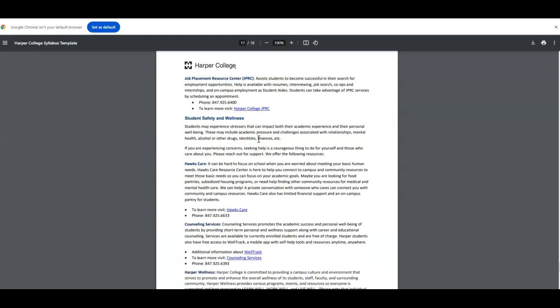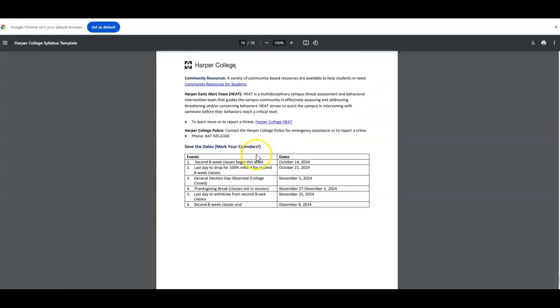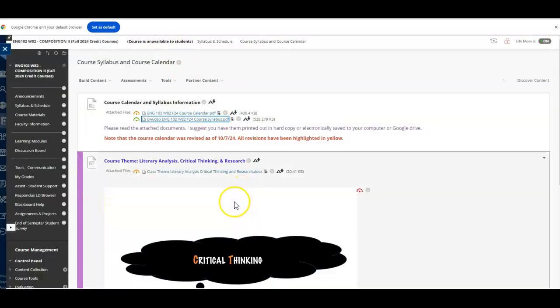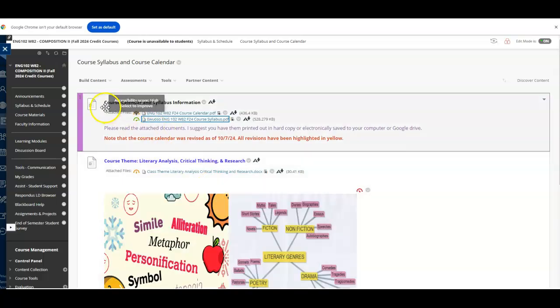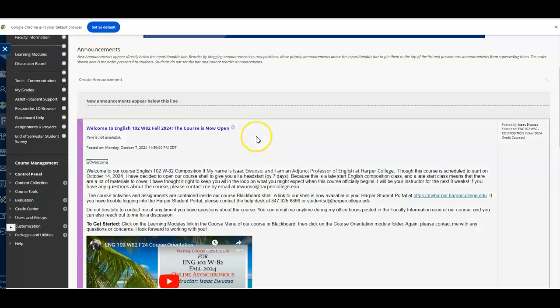and much more. So this syllabus is actually more than a syllabus. It's got information to help you succeed in college. Please take advantage of it. I've also had the dates that you can mark or save in your calendar. Okay, so take advantage of that information that is provided in the document. Any questions, comments, concerns? Feel free to reach out to me.